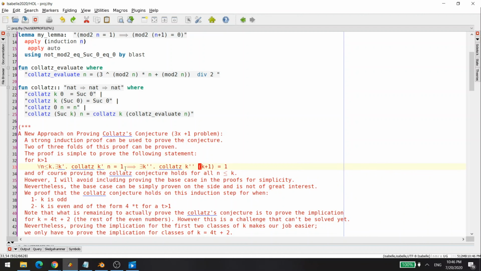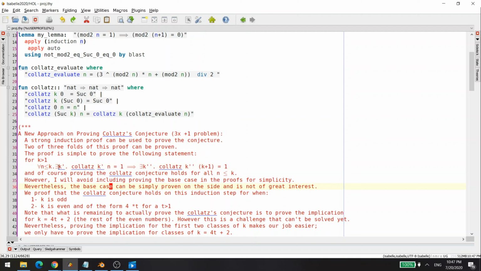Now proving the base case for this statement is trivial, and I omitted it because you can just choose a small value of k and go about your proof. And it would make my proofs complicated.